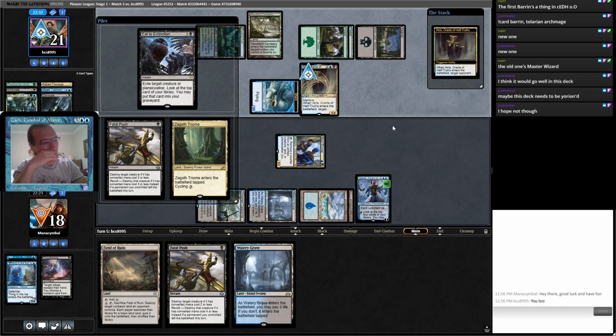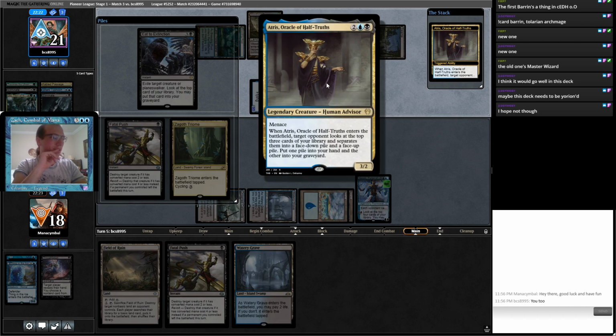Soul Diviner is really not going to get me that much mileage here. I do like these builds of Sultai. They seem really good. Atris is awesome.